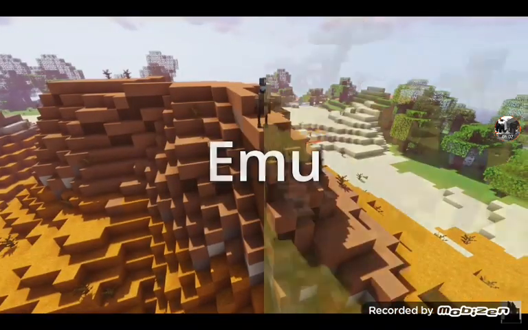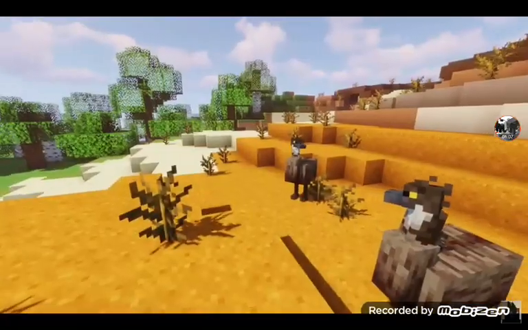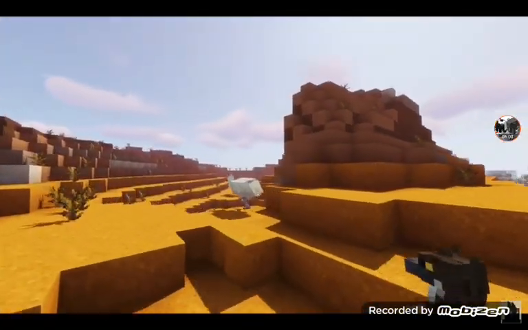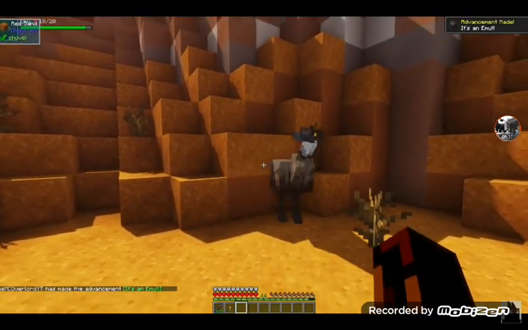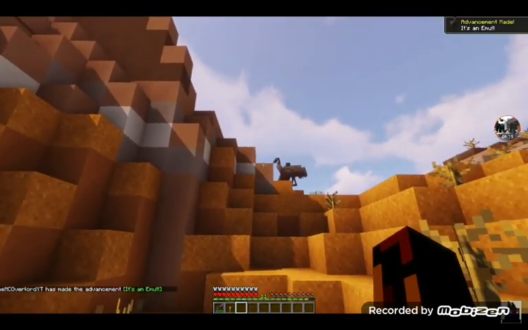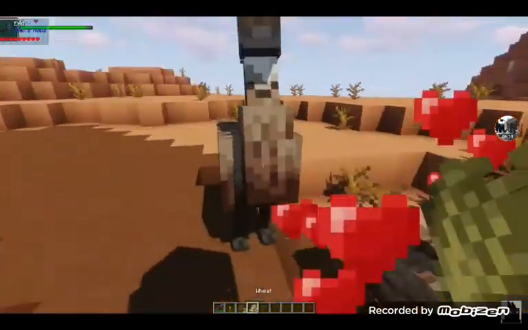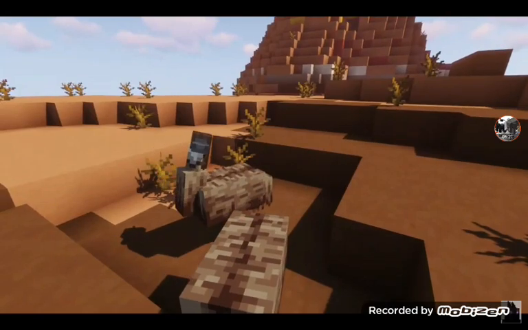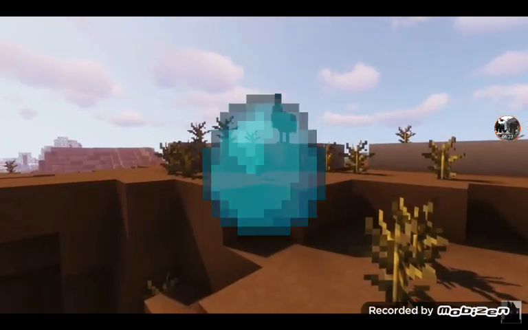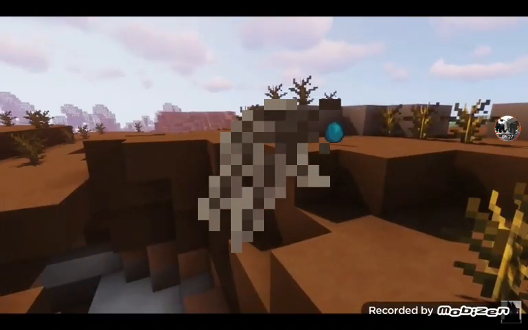Then we have the emu, which spawn in badlands and savannas. They can have blue throats, white throats, or be albino. When attacked, they'll initially flee, however, some will return to rip and tear at their prey. They dislike foes and will sometimes attack skeletons. They can be bred with wheat, and they will sometimes lay large blue eggs that can be used to hatch the baby emu. They will drop emu feathers on death.